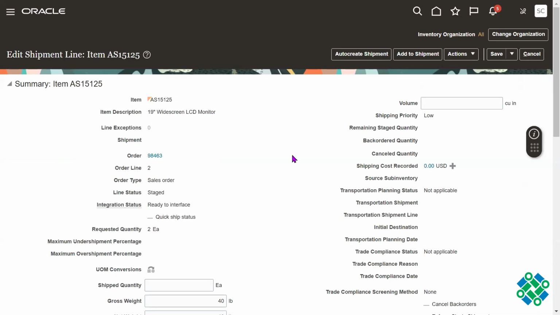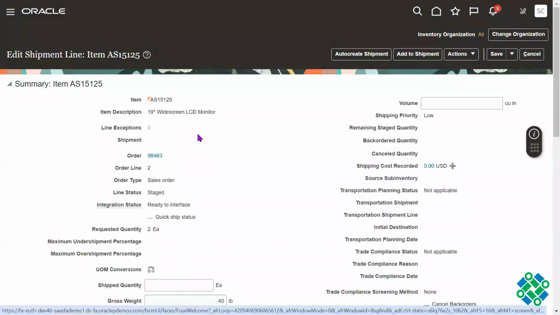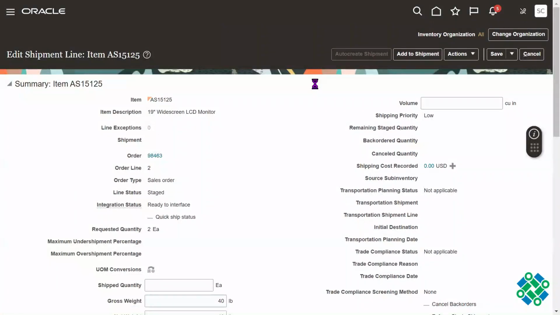So here we have to generate a shipment number. If you ask me what is meant by shipment number, I would say it's a kind of tracking number. You can add to the existing shipment number, or you can create a new shipment number.